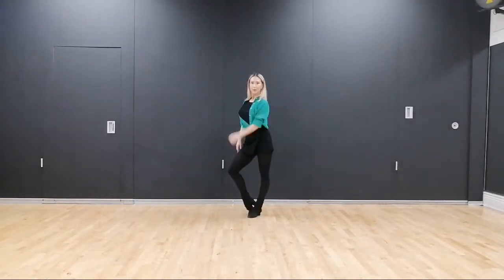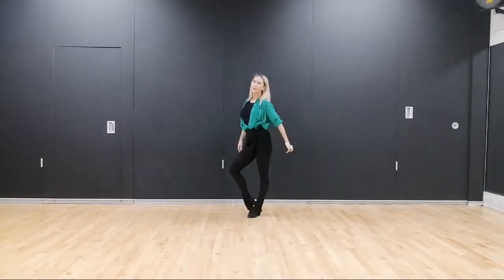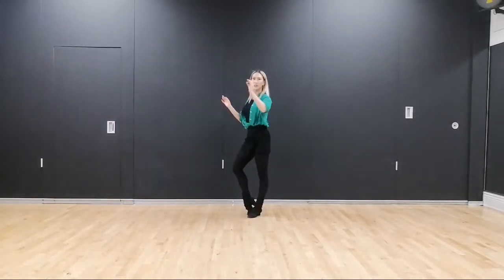Now, when you have a rotation on your standing leg, make sure that those muscles, the back of your leg, are super tight and engaged. So we're not settling back, yeah? We just have a simple rotation, okay?